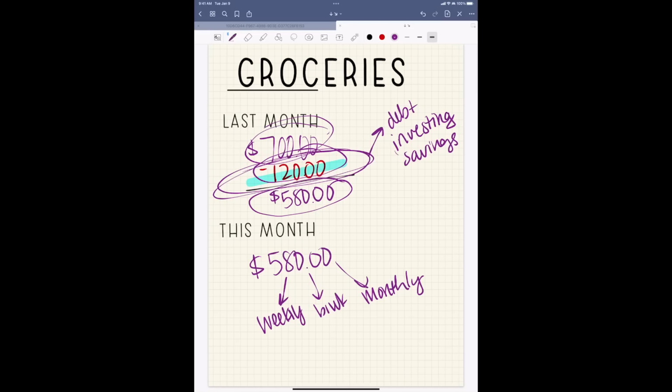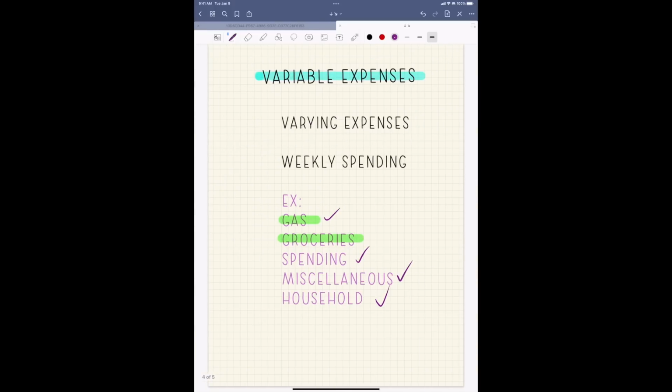Honestly, variable spending, if you can get that under control, it is the one thing that will change your financial life. Once you are able to cut back and get your budget to a healthy place, you free up so much money. And you really can get a bunch of debt paid off and get a bunch of money saved, okay? For the next step, we have gone ahead and figured out our variable expenses.